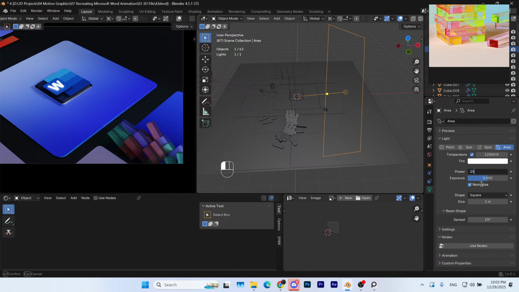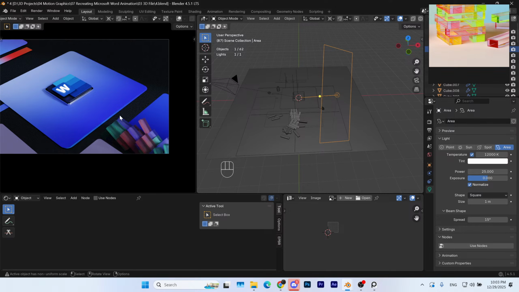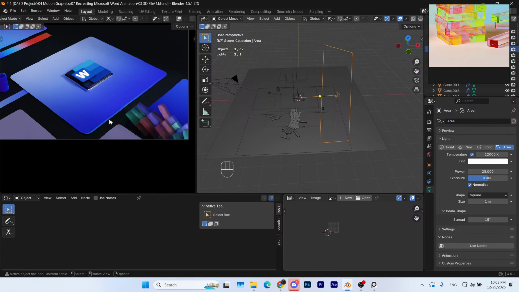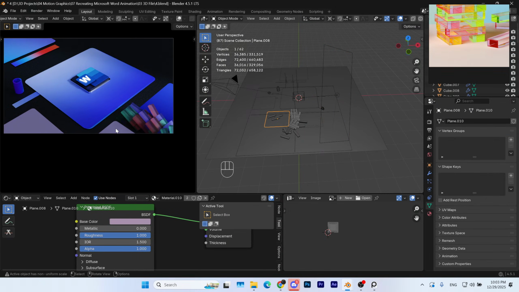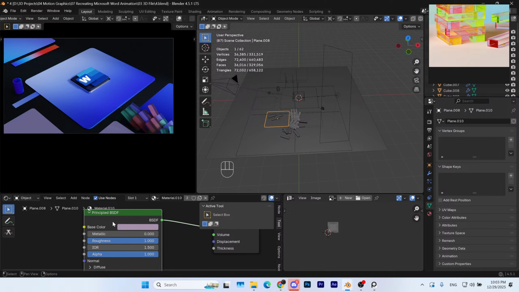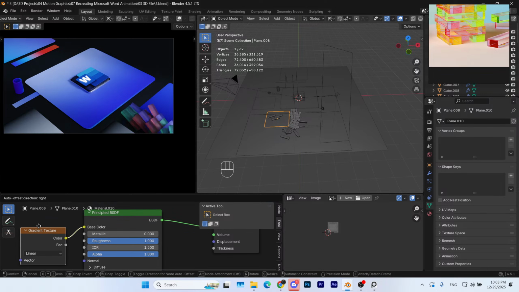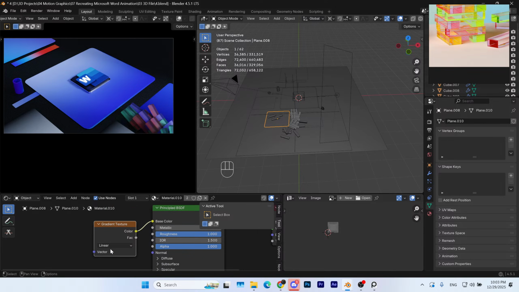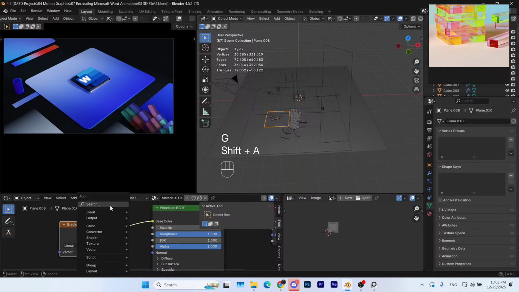We're gonna definitely have to work with this light a bit. Add a texture on the cards. These cards, right? I'm not liking it either. It's so weird. Let's just add a gradient on it, and add a ramp.